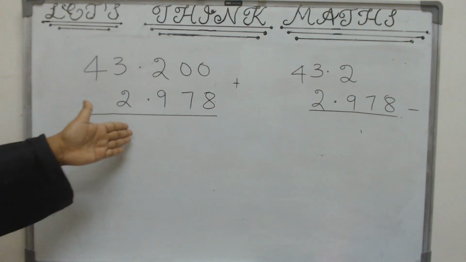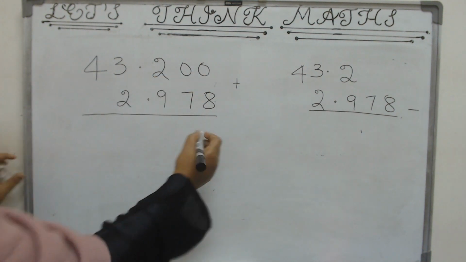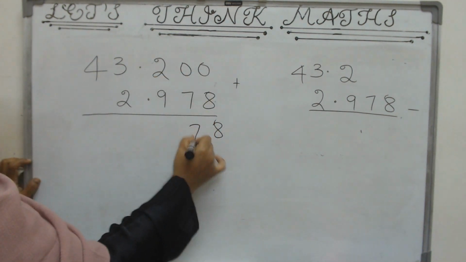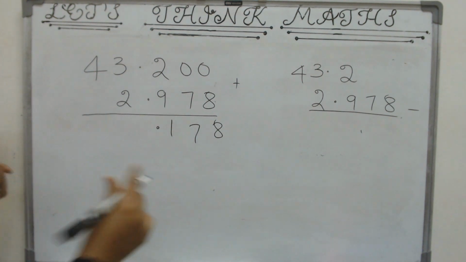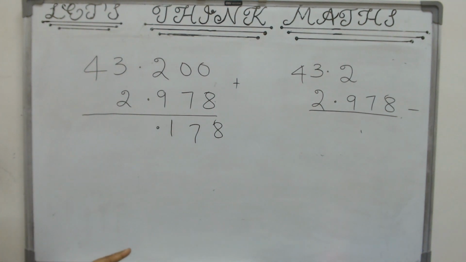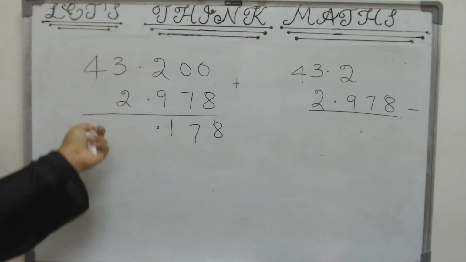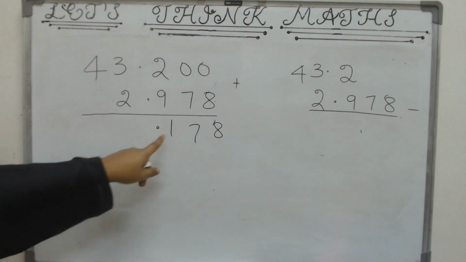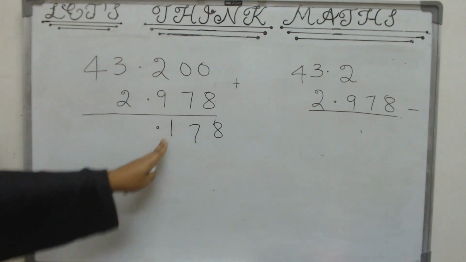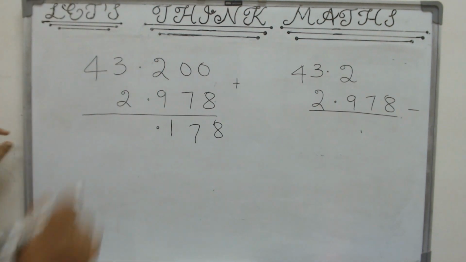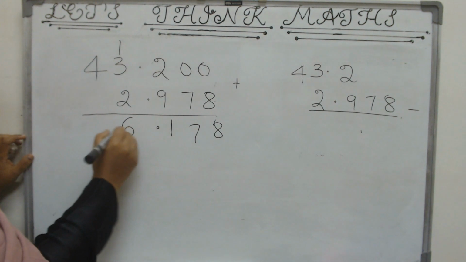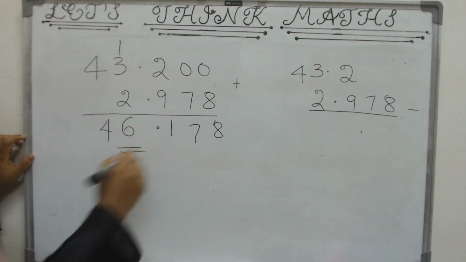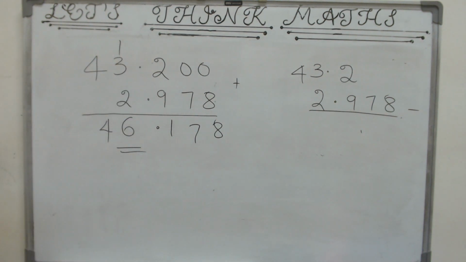So how do we add? 0 plus 8, 8, 7, here 1, this is 11. Remember, the carryover values can jump to the left and to the right of the decimal point. No problem with that. So here it is 11. The carryover jumps over the decimal point here. And this is 6 and there. This is your answer.